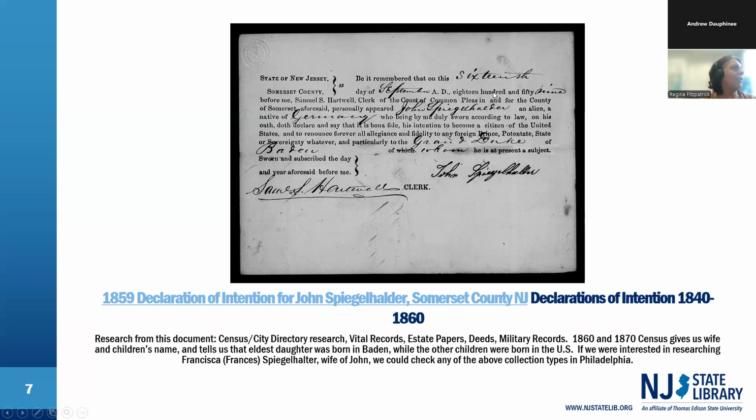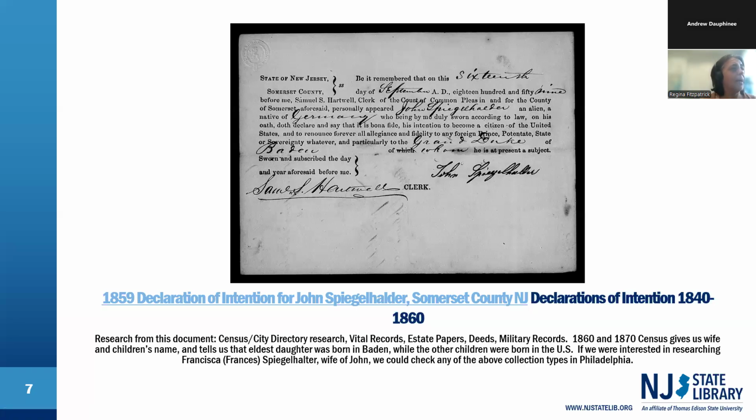You can see this should remind you of the colonial marriage bonds because it's a lot of printed stuff with a few blanks to fill in relevant information. And you can see how little personal information there is in John's declaration versus Catherine's. We do know that he is from Baden in Germany. We have his name. Fortunately, he has a fairly unusual name, so hopefully that will help us find him on the census. And it does.